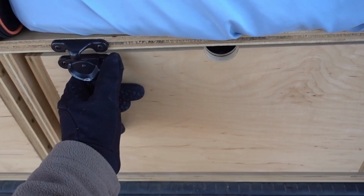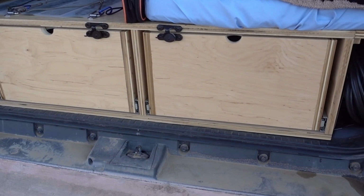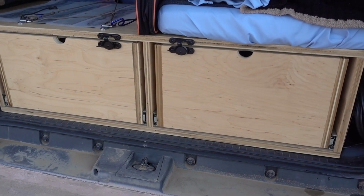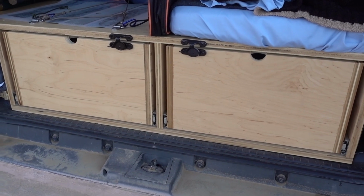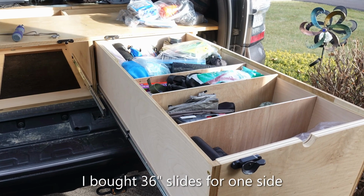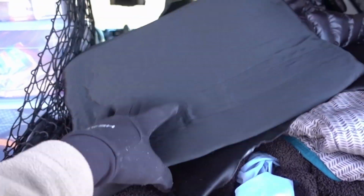The drawers are excellent. They work out well, but it is annoying when I only go so far. I only had 22-inch drawers with me, and I didn't want to buy new ones. So I used them thinking I'd be okay with them, and I'm okay, but I'm gonna order 28-inch ones. Oh no, my window part's falling off. I'll put it back up later. See how they're black? It's nice.